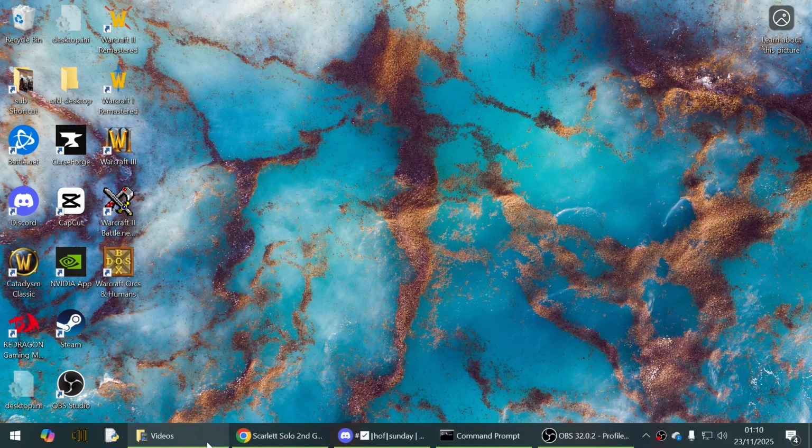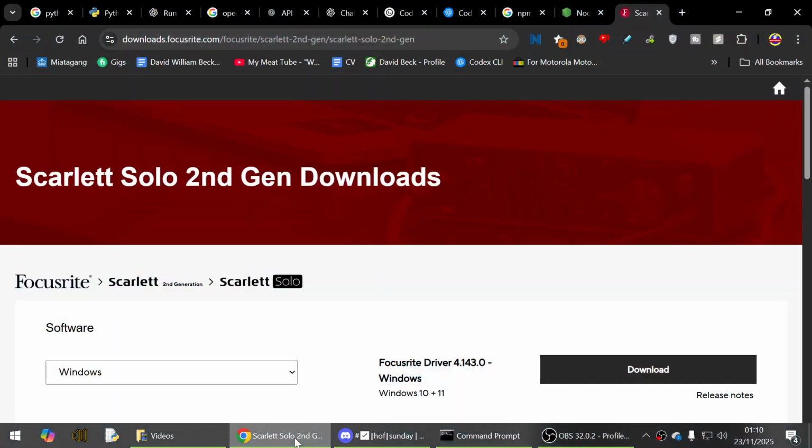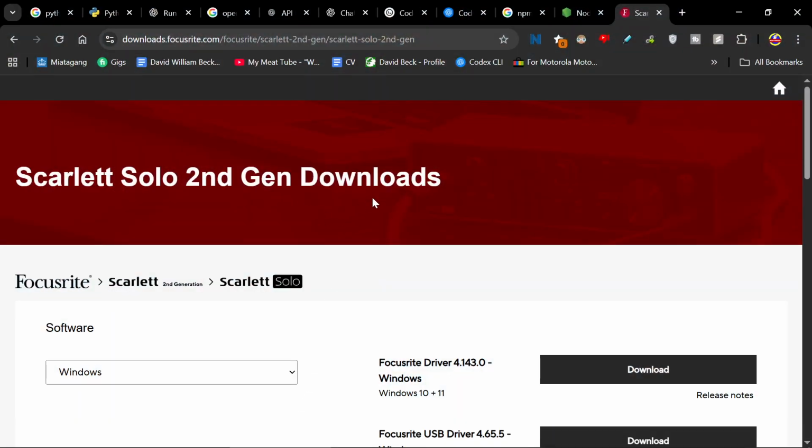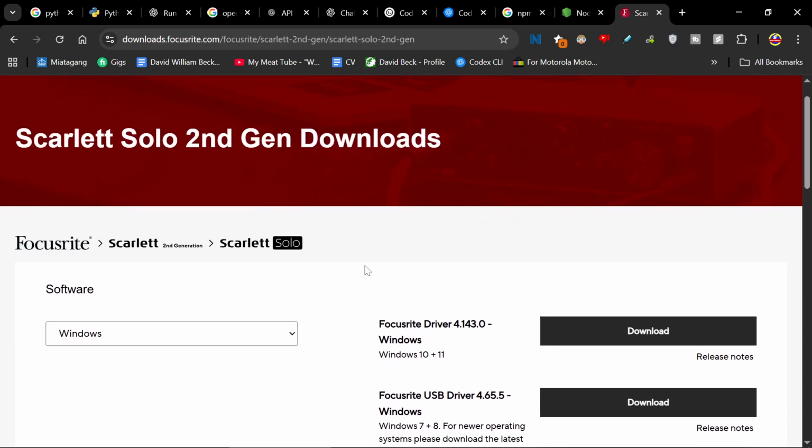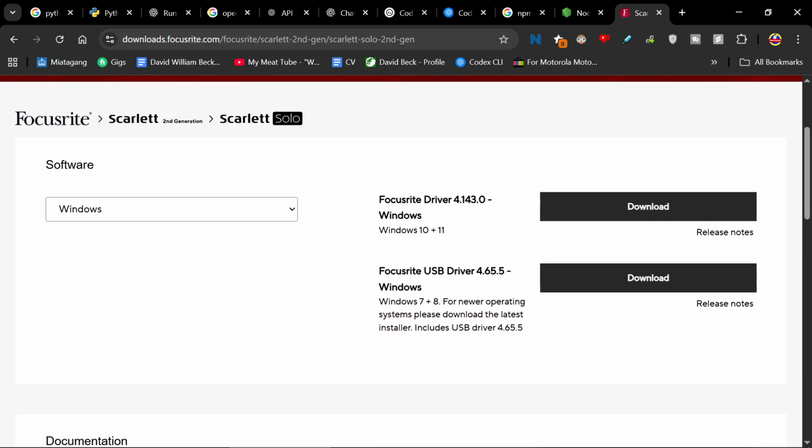Now, let's assume that you couldn't select the menu, okay? What you basically need to do is go and look for the software for the device which you're using. So in my case, I'm using a Scarlett Solo 2nd generation Focusrite device, which is quite a good device. There's more recent ones available. And basically download and install the software, okay? And once that's all installed, you can have another go at switching the microphone over. And after everything's installed, and your computer's been restarted, this should definitely solve your problem.